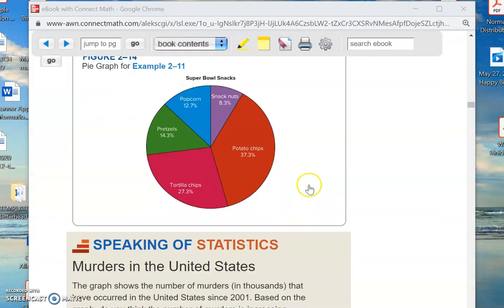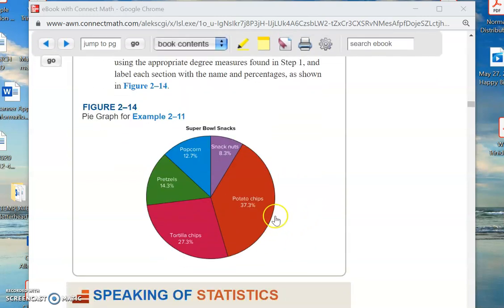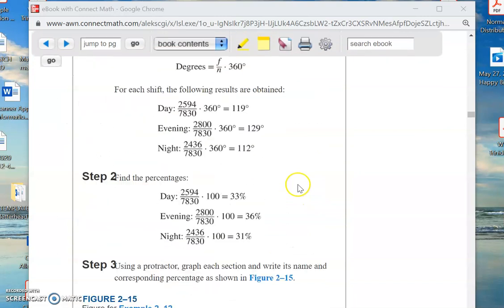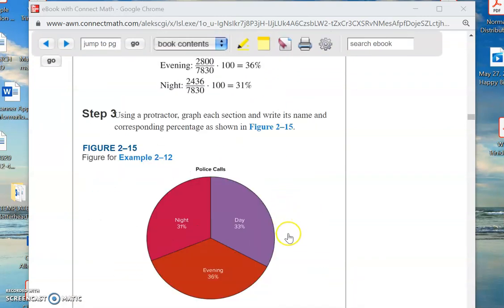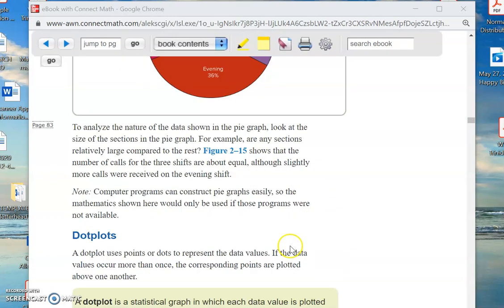Nobody does this by hand, okay? You do it by hand to learn it. But after you do it a couple of times, then you use the software and you just plug it in. There's a bazillion websites out there that you just plug in the data and it will draw these graphs for you, okay? All right, here's another example. Again, it's the same exact thing. I'm telling you, the best way to learn this is do the examples, pencil and paper in hand, or pen and paper in hand, crank these out, and it becomes abundantly clear.